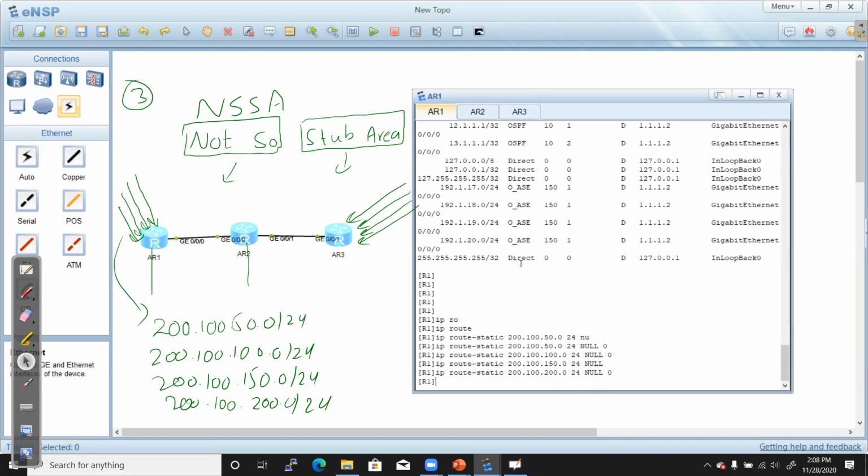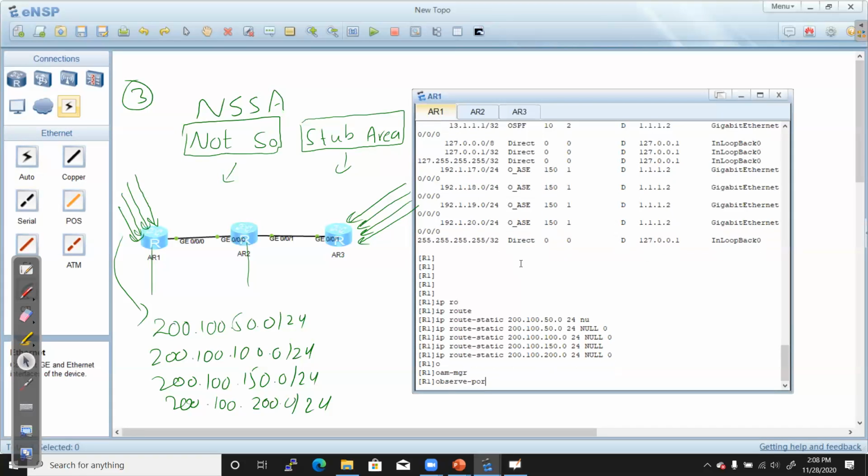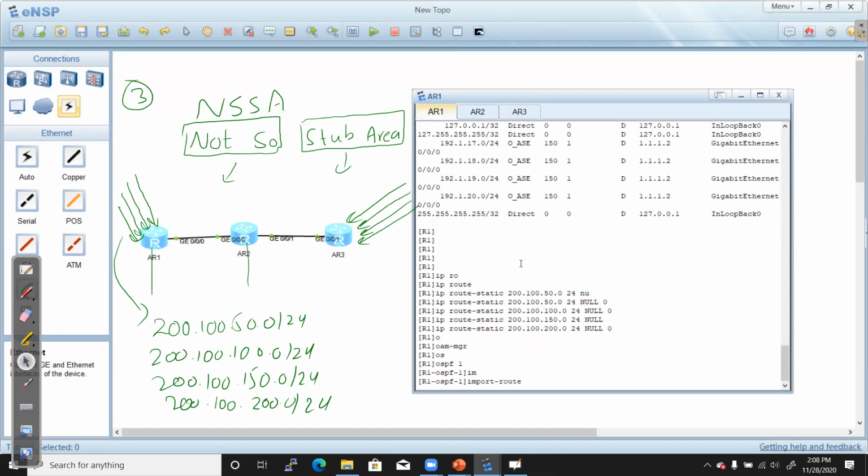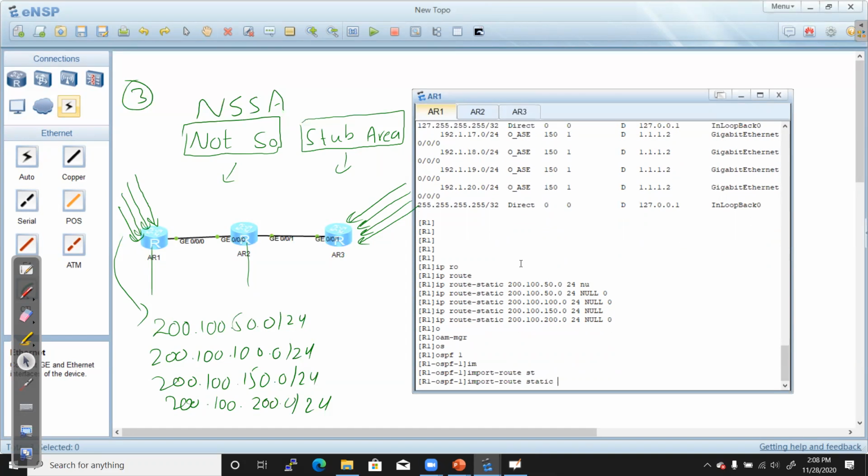I also have to redistribute them into OSPF. So how do we do redistribution? Simply, under OSPF 1, import the routes which I have defined statically.